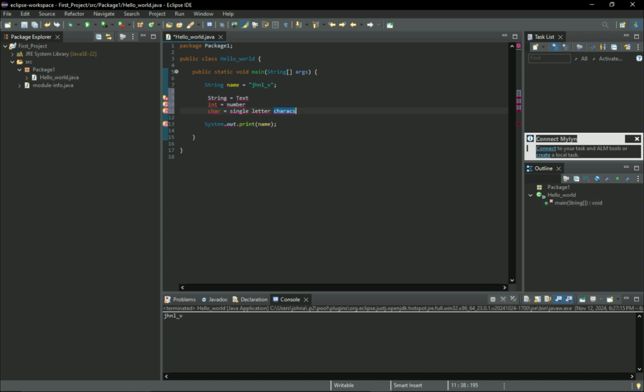We also have the boolean, which corresponds to true or false. And then the float, a number that has a decimal value.